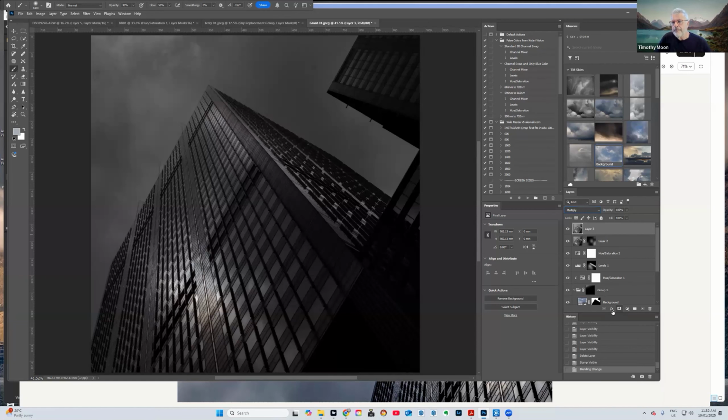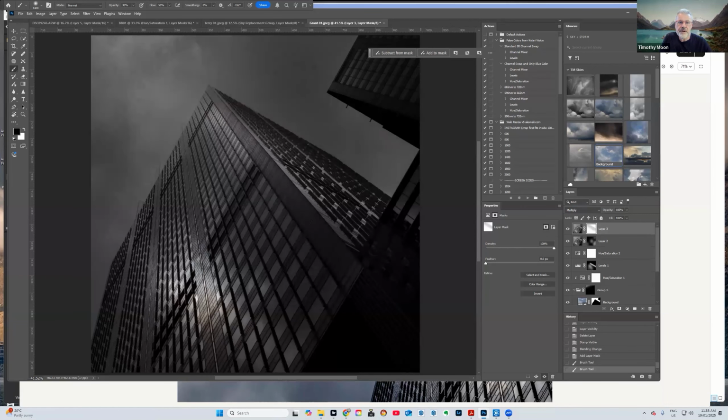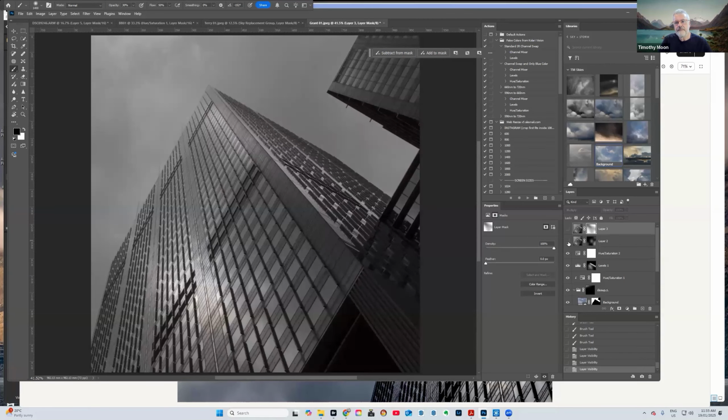Put a mask on it, and we'll brush in the changes that we did before. All right, so maybe up here, I've got the light coming from the top corner, and I use my shift, press it down, run it across, and I do a couple of flashes of light from this top corner to accentuate the idea of the light washing over the building. Right, so that's where we started.